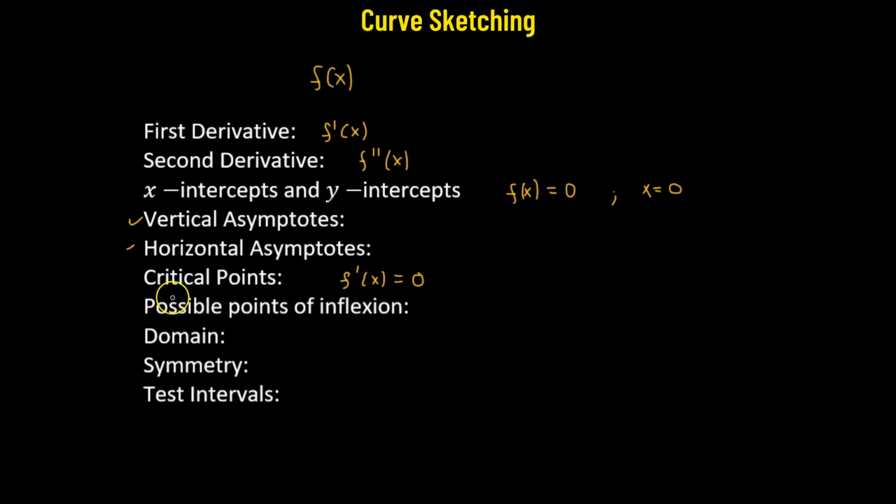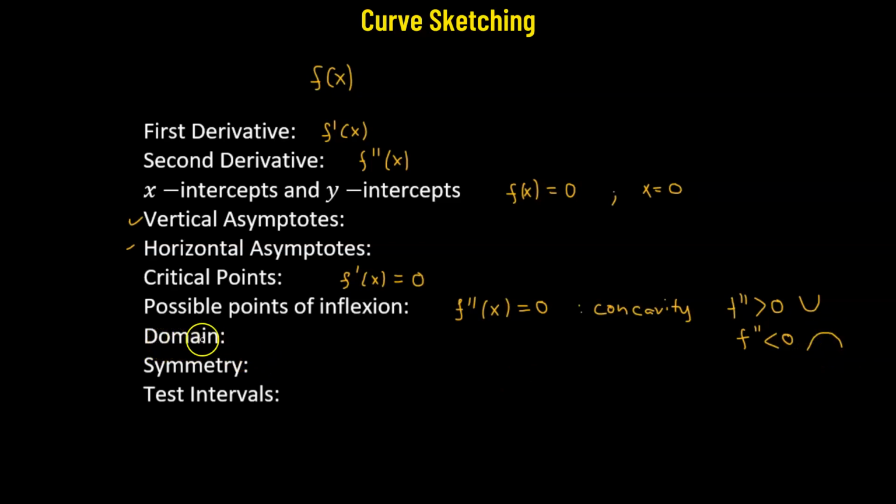Then after we are done finding the critical points, we also need to find the possible points of inflection. These are the points which can be found by letting the second derivative equal 0 and solving for x. These points are going to give us concavity. Concavity is a very important concept, and through this idea we can check the rate of change of a function's derivative. The best way to check this: if the second derivative is greater than 0, then we have concave upwards, and if the second derivative is less than 0, or negative, we say it is concave downwards.